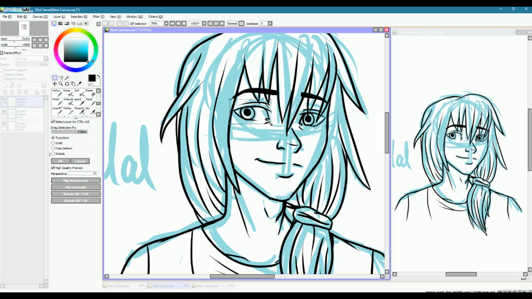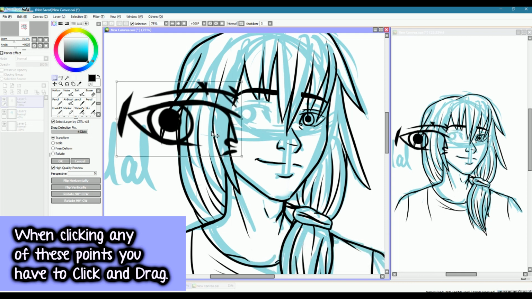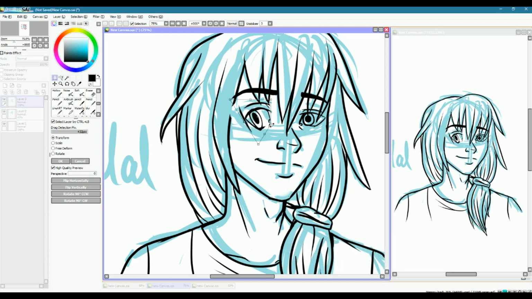If you click on the corner and press the Shift key, you can actually enlarge it and it remains proportional. Pressing Control and actually moving around these things actually allows you to go into freeform. So that means you can reshape the eyes or whatever you select in any way or shape that you want. This can be really, really useful, especially when working with perspective. The main thing that I do want to do is move it, and you can do that just by dragging it across and seeing how it looks.